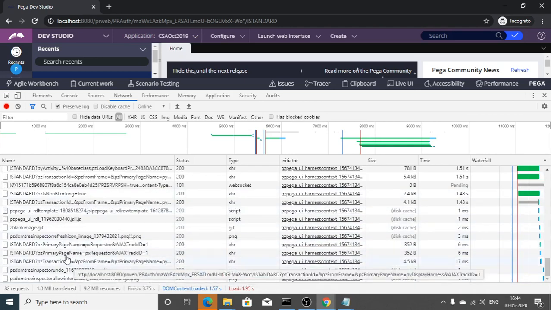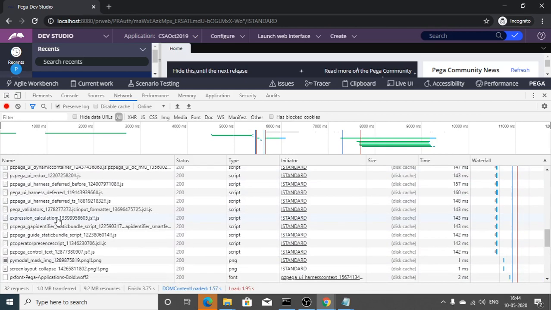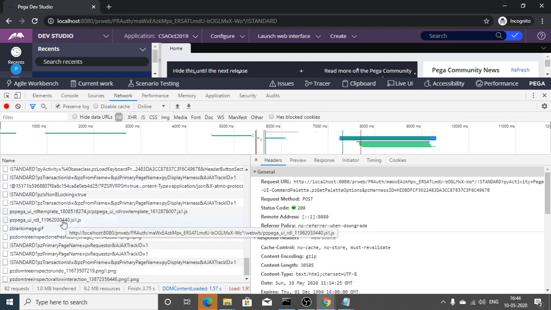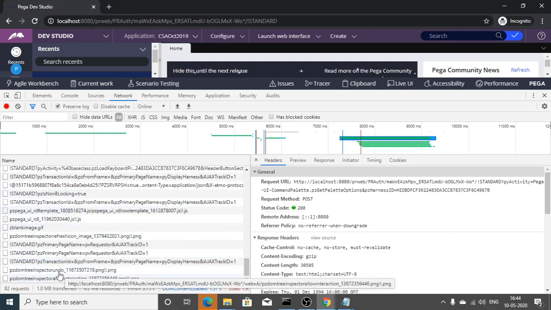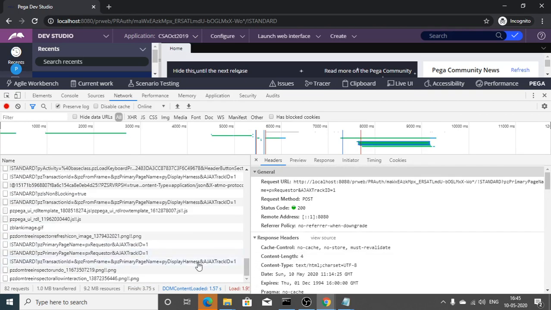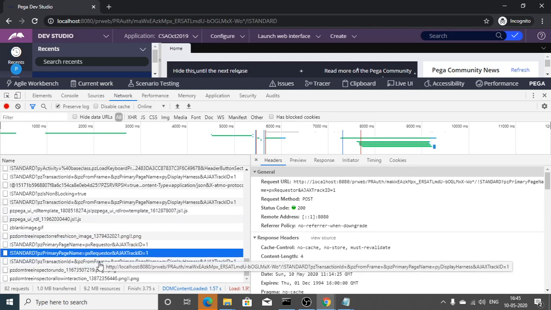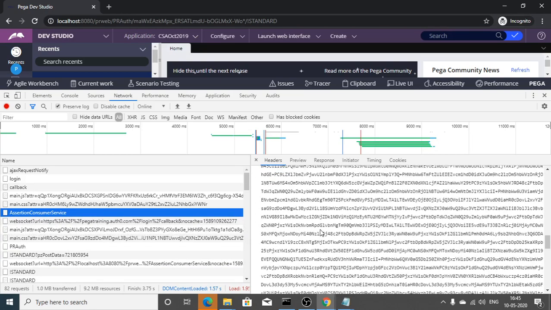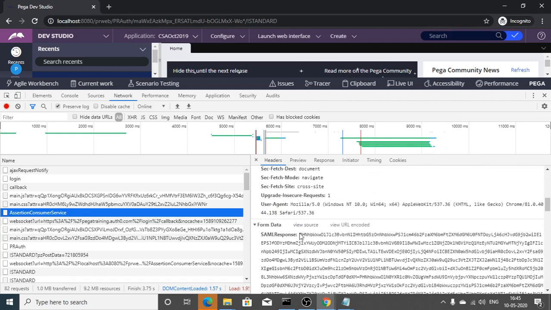particular SAML token. Okay, this is the URL. If you click on this, this is the assertion consumer service, and you will be able to find the SAML response token.